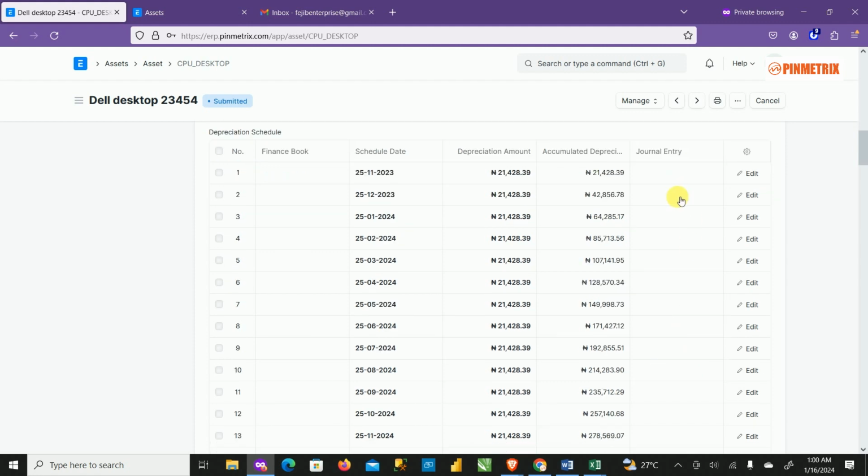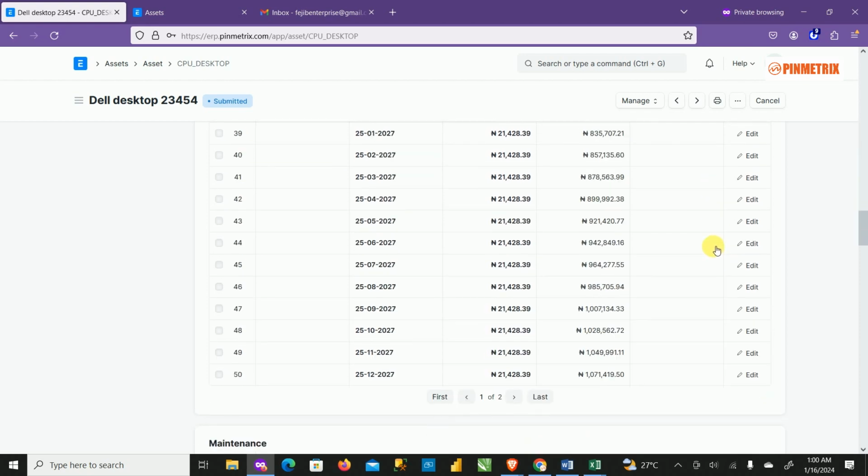But like I told you, the system is also integrated. You need to perform the aspect. We are going to get to the aspect of where you are supposed to do the depreciation. But let's just leave this as it is first.